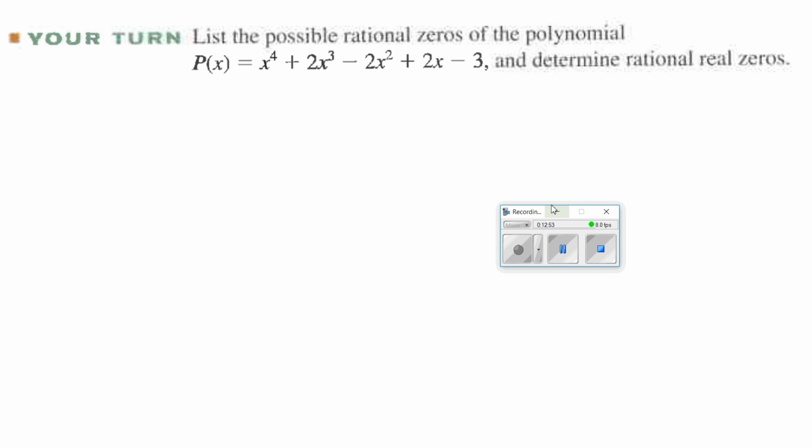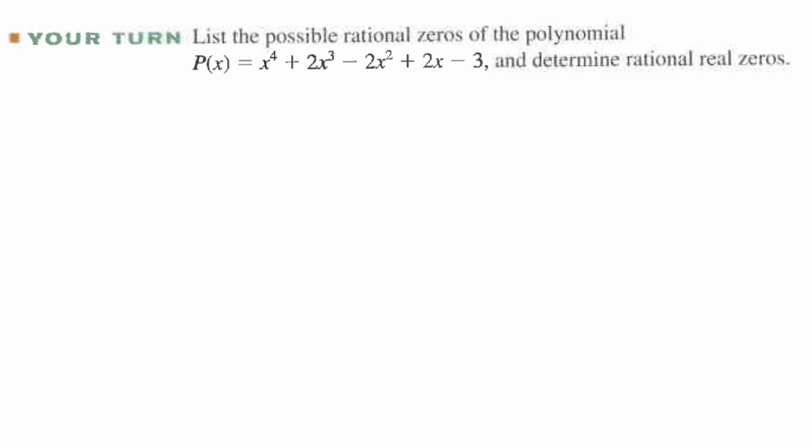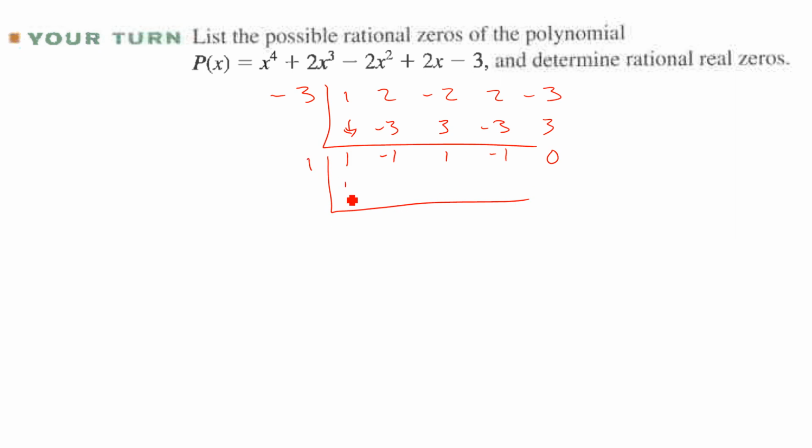All right, so when you graph this, it looks like you cross at -3 and 1. You plug that in correctly, so we'll plug in -3. 1, 2, -2, 2, and -3. 1, -3, -1, 3, 1, -3, and 1 and 3, so that works out. And it looked like it crossed at 1 also. 1 times 1 is 1, that's a 0, that's a 0, that's a 1, that's a 1, that's a 0. And it checks out, so again we would have x plus 3, x minus 1, x squared plus 1.